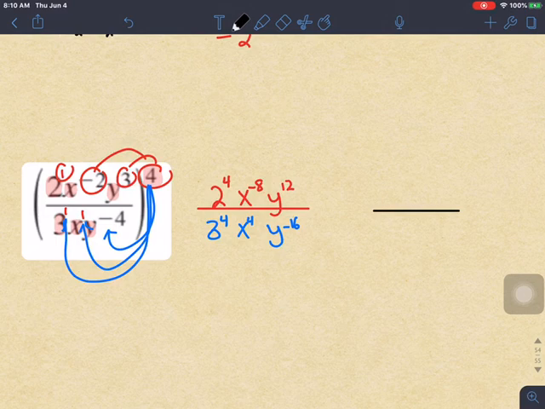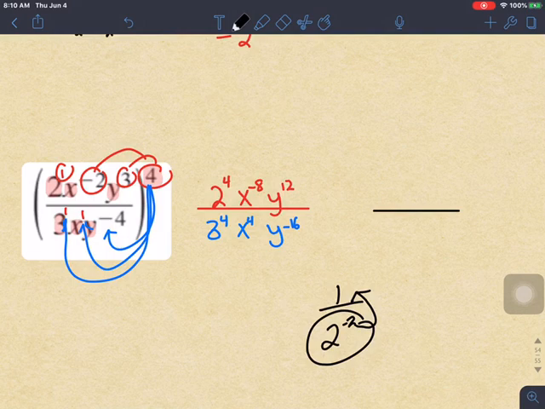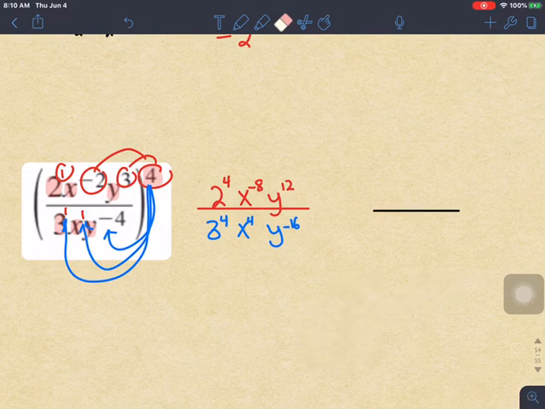For example, if you had 1 over 2 to the negative 2, and you want to make it a positive exponent, you just move it up top. So it becomes 1 times 2 to the positive 2. That's the effect that it has. That's a shortcut. We learned that a long time ago.